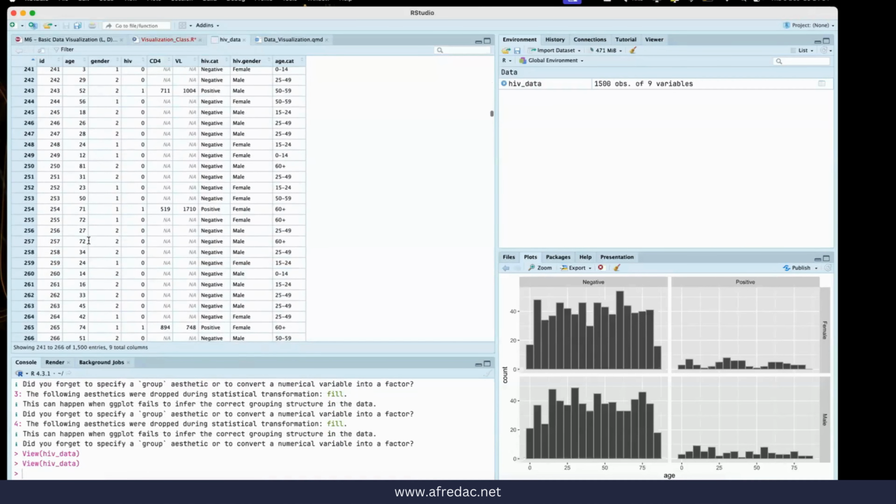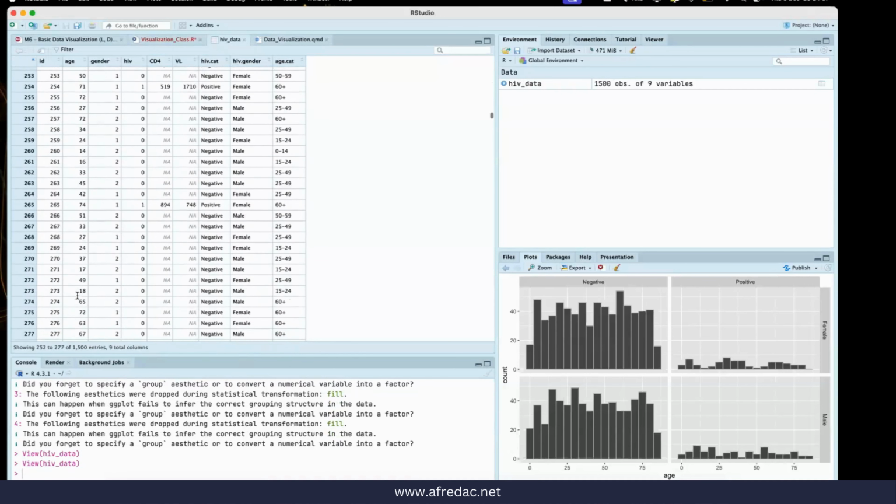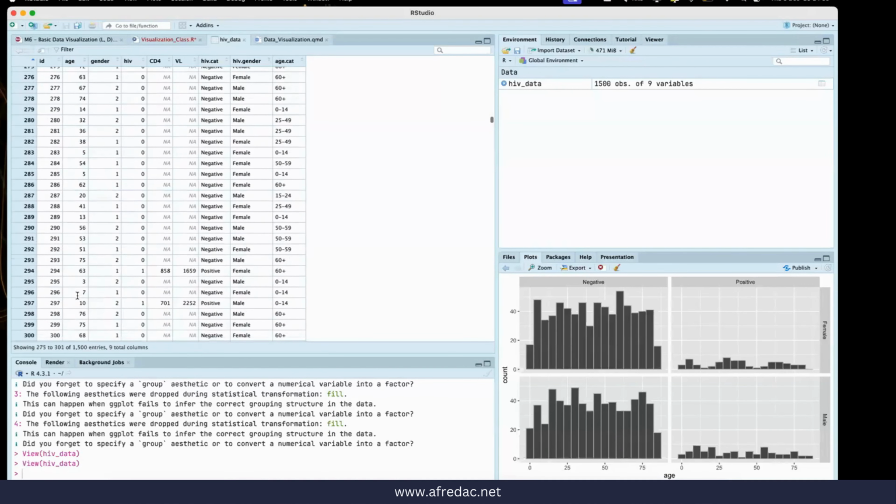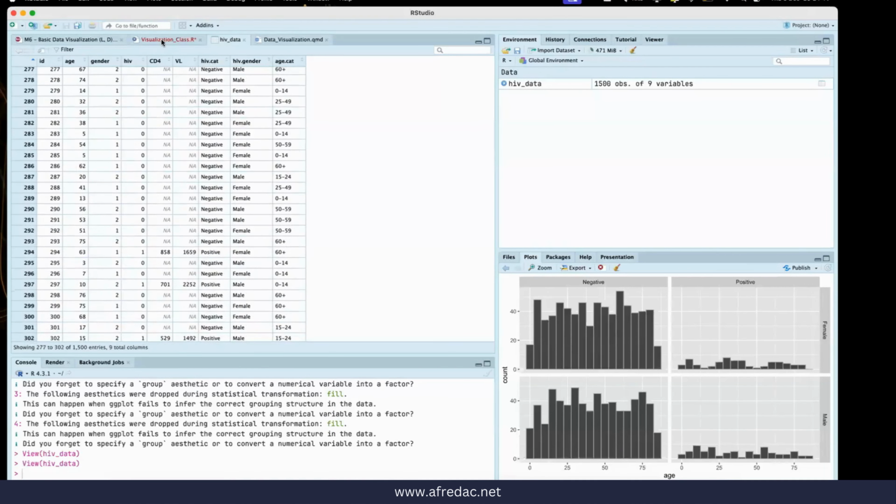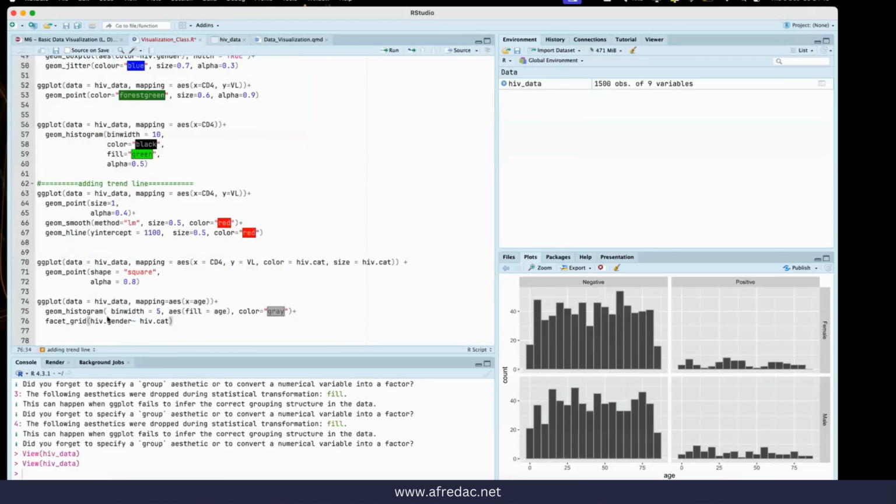I remember when Ashna was doing the statistics, we had a maximum of I think 89 years or so. So even if I do the histogram for the ages with bin width 5, and these histograms filled with age, the counts of the people at that particular age, the color just gives us the outline of that bar.